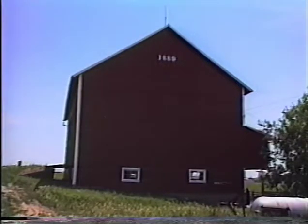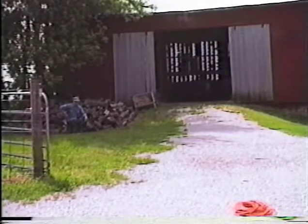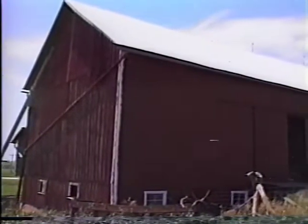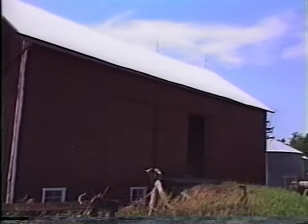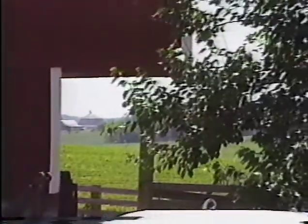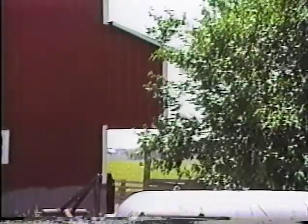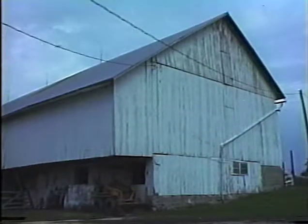It is a bank barn. That is, the basement is built into the hillside, and it has its own grade entrance. The second floor is entered by a ramp driveway, usually on the opposite side of the basement entrance. The second floor often has a cantilevered overhang over the basement entrance on the opposite side from the driveway. This overhang is usually called a forebay, although locally it is called foreshoot or overshoot. A forebay seems to be the best term.